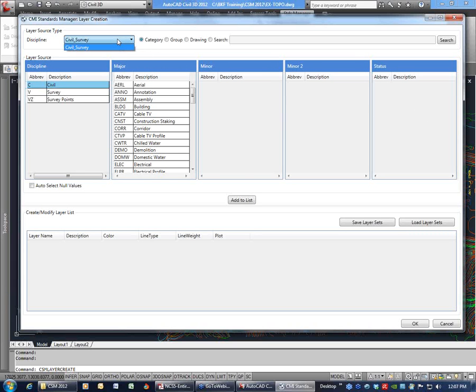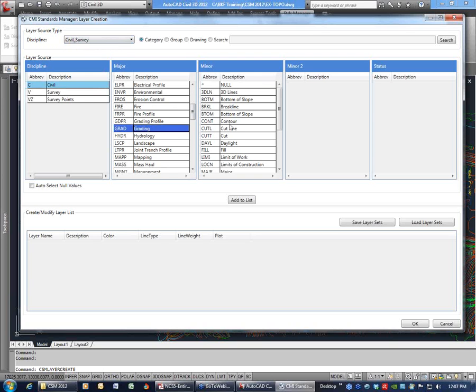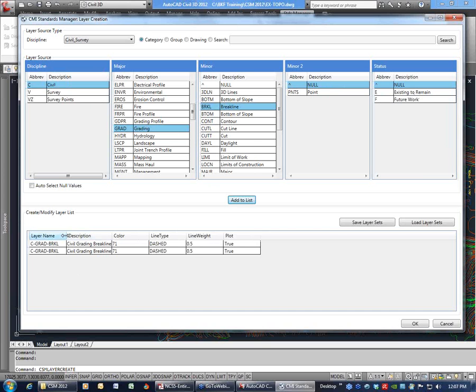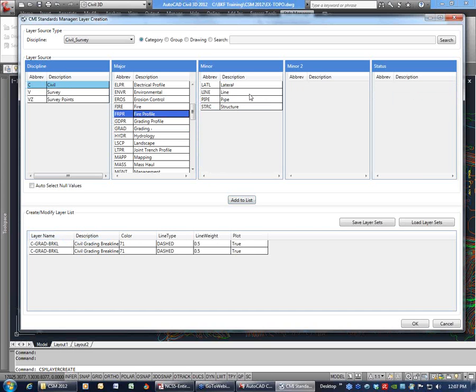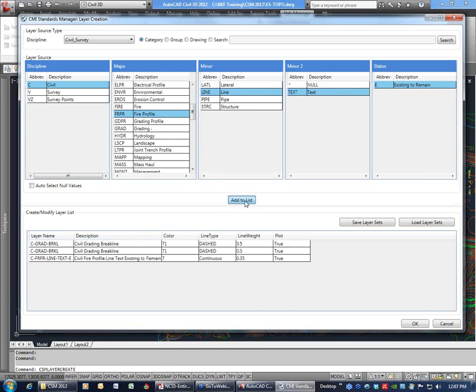Right now we only have one discipline, which is currently the way you had it before. And as the user comes in, this is similar to how it was before. If you're looking for a particular layer, as you click on these, it'll react with the different components that are available to you. And once you get the one you want, you can add this to the list, and it comes down here. Okay. So as I pick these, I'm adding them to this list. And again, all the colors and line types are coming from the existing database that you had. I just converted it over to make new layer names.